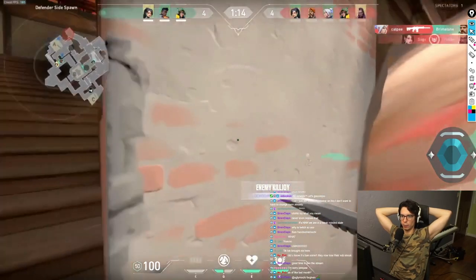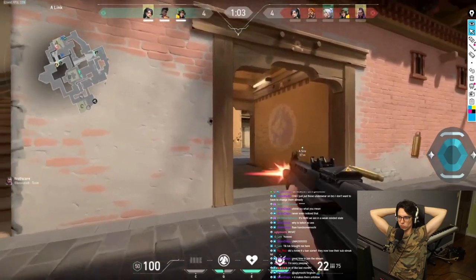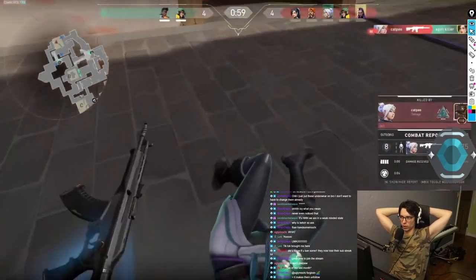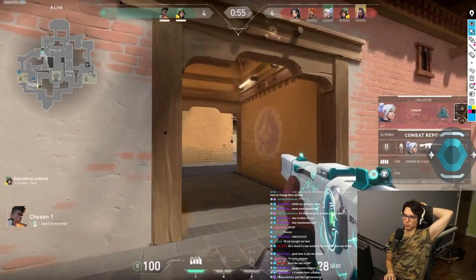So here, bait. One in graffiti, one hell. I'd bait the Phoenix. Let him be first point of contact, you know? You gotta bait more. A little bit more passive when you have that Sage ult.